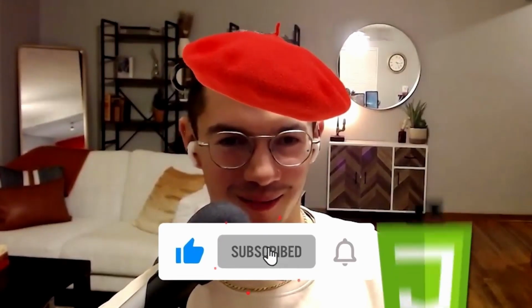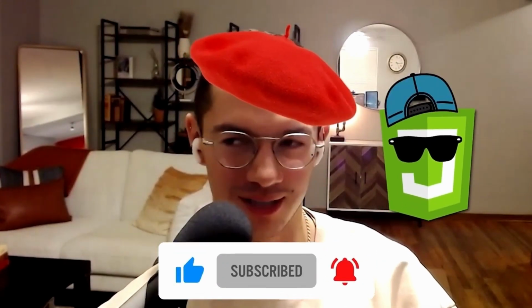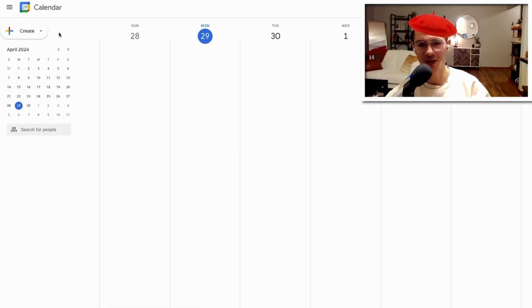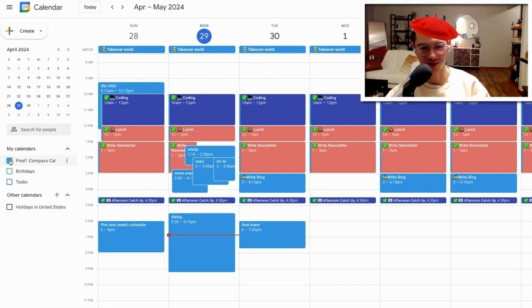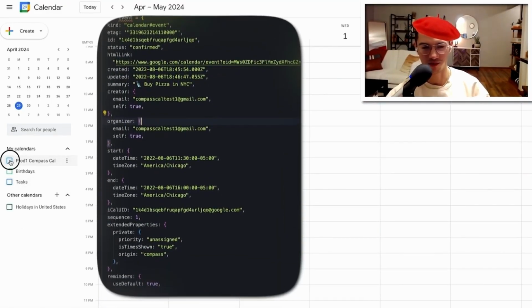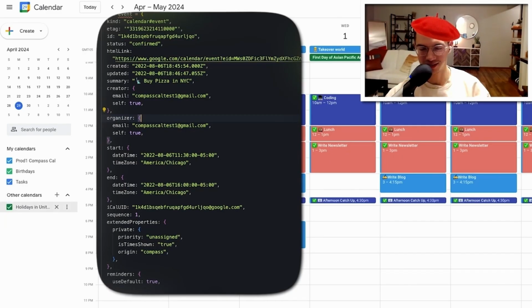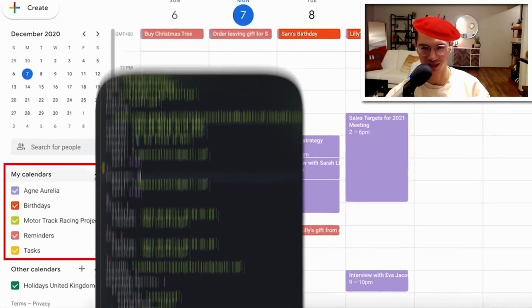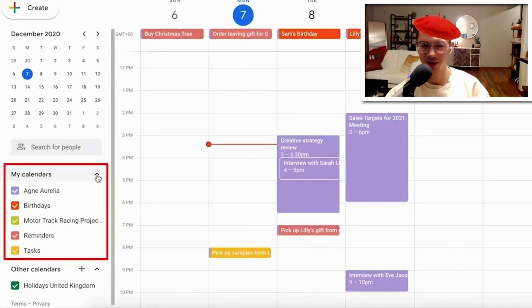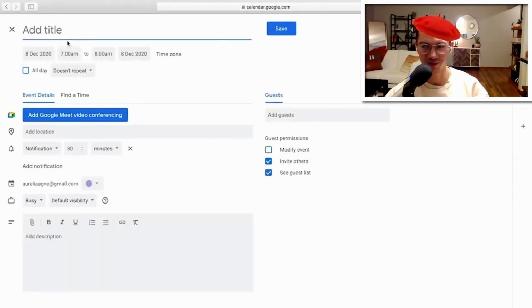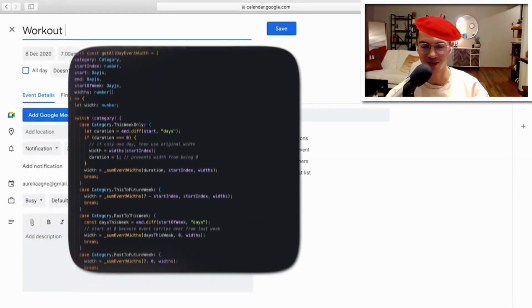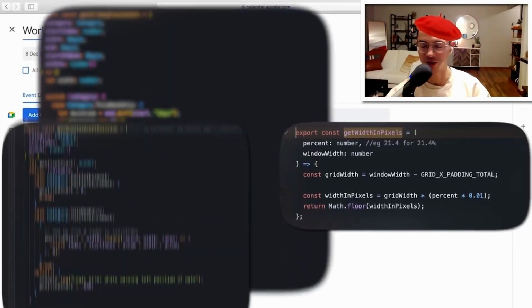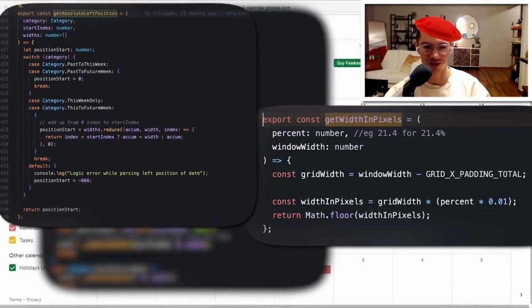Now we're going to talk about cool JavaScript stuff to make this work. We have our grid, and we know events look like this in terms of the data they're provided. How do we take this stuff and turn it into a rectangle and put it on the screen in the right place? There are two main steps to do that. You need to calculate the shape of the rectangle and then calculate the X and Y coordinates to place that relative to the screen you're looking at.